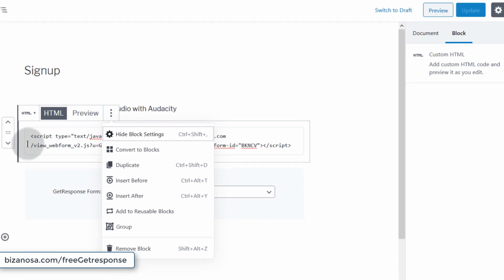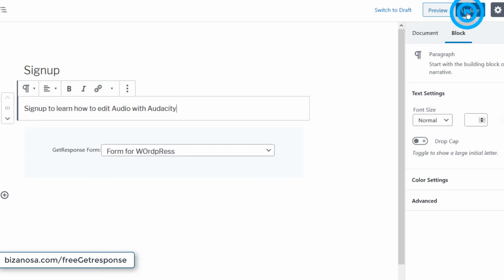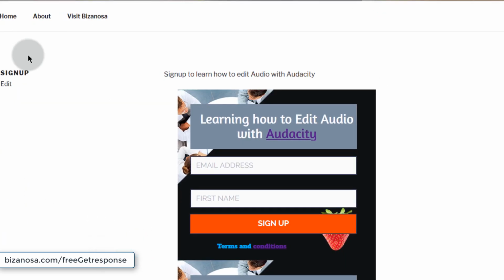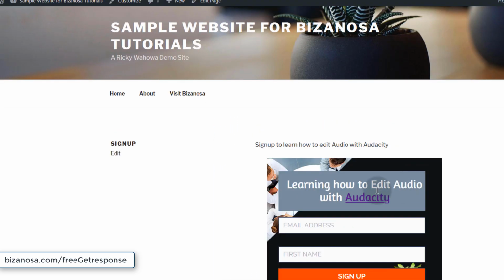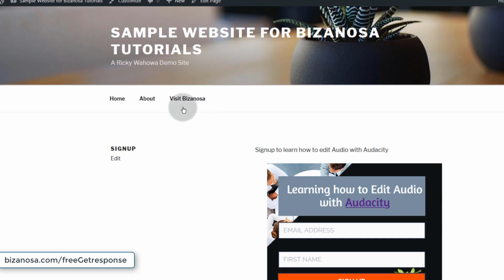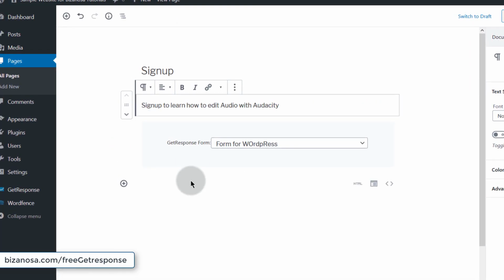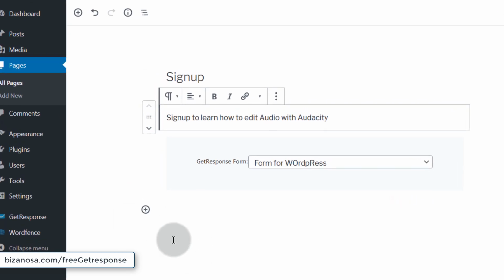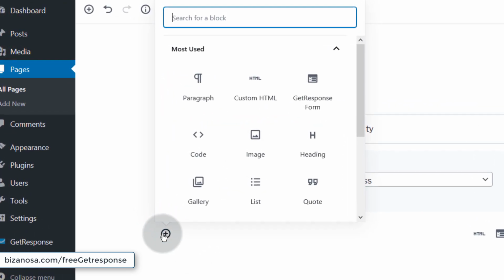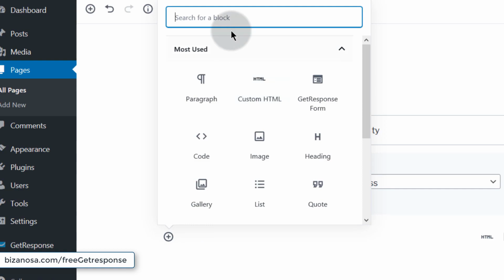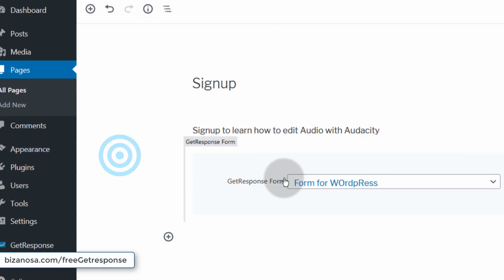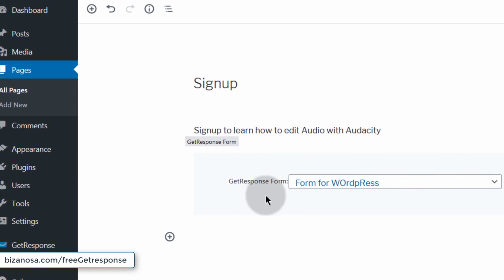So if you want to add it manually, this is how you can add it, and I showed you how to do that. So I will remove that block, and then I will update. And if I refresh the page, you'll see that you can add it there manually. You can add it on any post. Now, if you go to any post or any page, you'll just click on this plus to add a block, and then you'll search for GetResponse, and you can add a GetResponse form. So that's one way of doing things. If you want to, you can see this is much cleaner, and you can just add it this way.